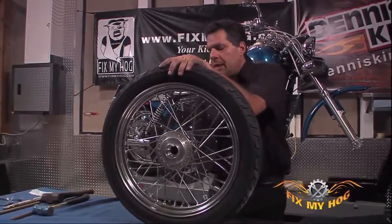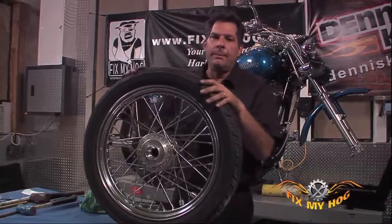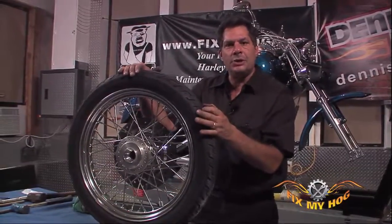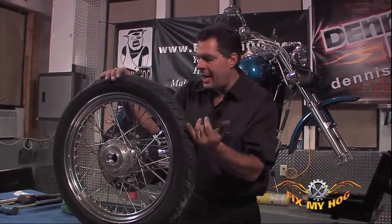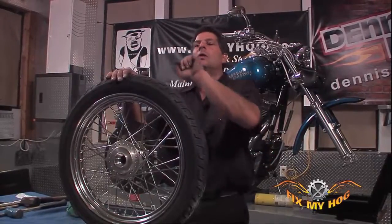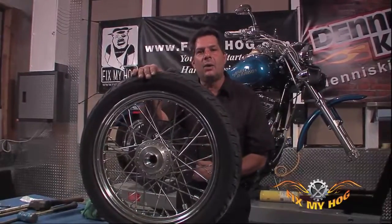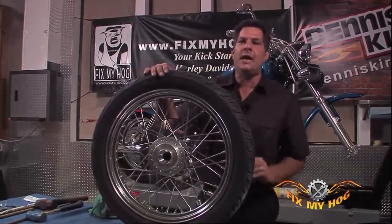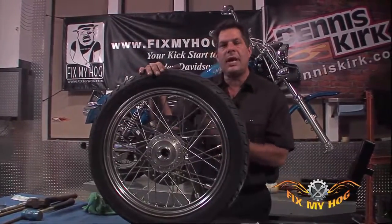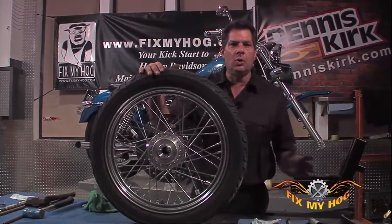At this point, now that we've got that bearing out and the center spacer out, there's a number of ways, right down to a chisel, a flat brass punch, a drift punch, and a hammer. All you really need to do is tap that bearing all along the circumference of the inner race, and you'll eventually rock it away. I try to never heat a rotor. Typically, rotors that are exposed to heat that they're not supposed to be exposed to warp. Once a rotor's warped, it's no longer usable.